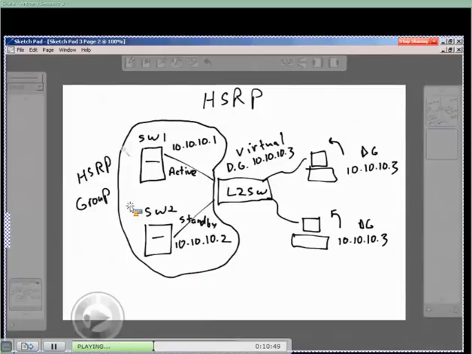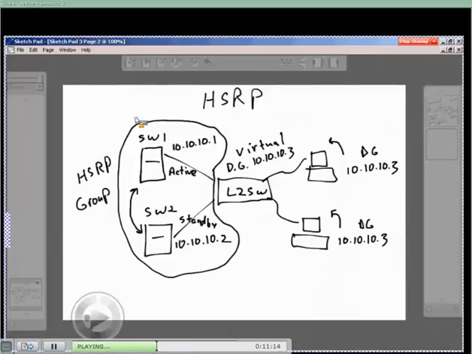These two switches exchange HSRP messages with each other, and they're checking on each other's health status. For instance, if switch 2 no longer hears from switch 1, it realizes that switch 1 has died, and it will take over as the active device.